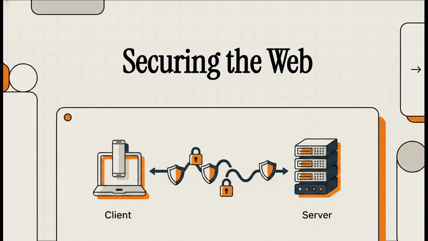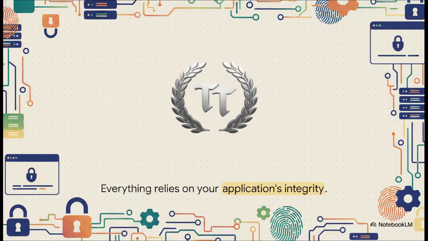We need to talk about one of the absolute fundamentals of what we do, the line between the client and the server. Getting this right isn't just about making sure things work, it's about making sure they're secure. So in this little briefing, we're going to break down exactly what that means and how we nail it every single time.